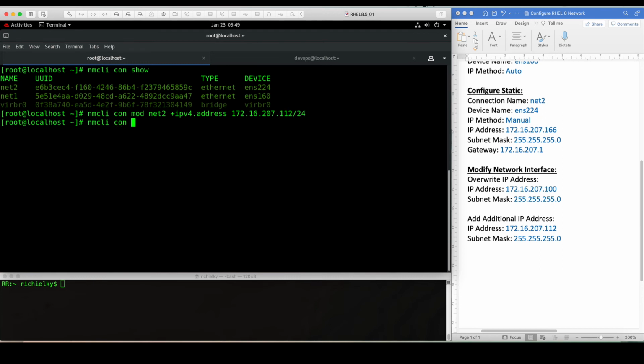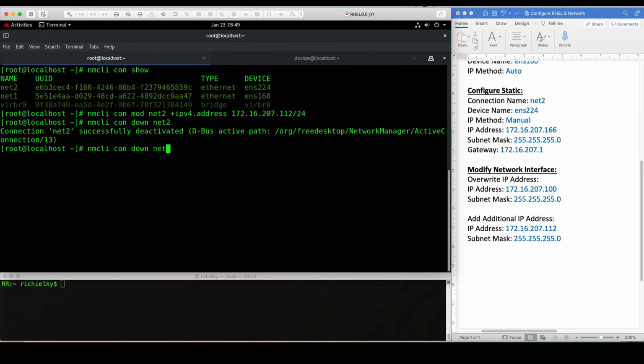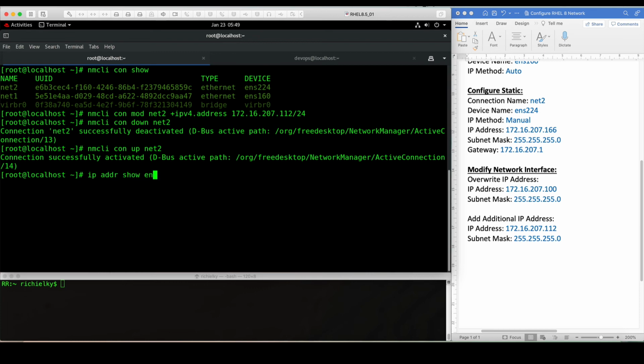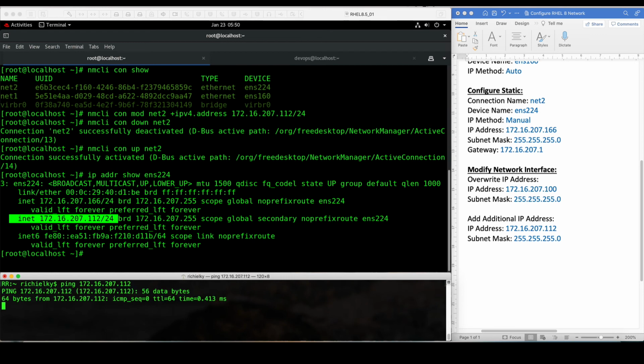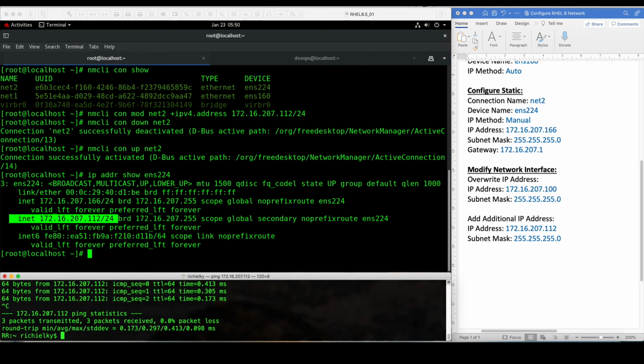Then we do a down on net2, and we do an up. You can see that the additional IP address is there. Do a ping, and we got the interface up.